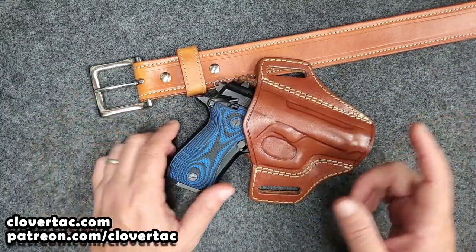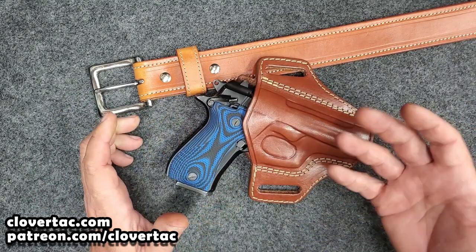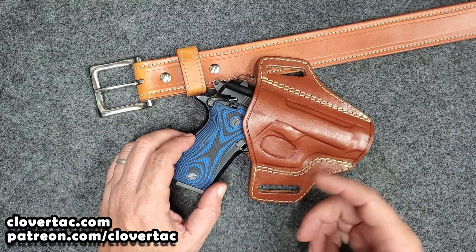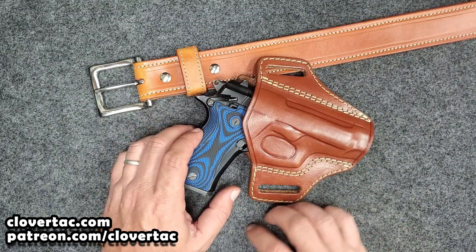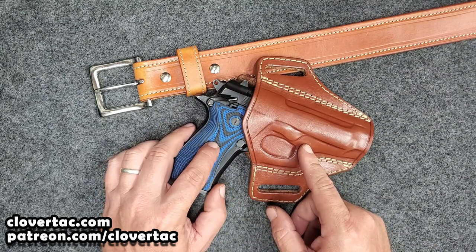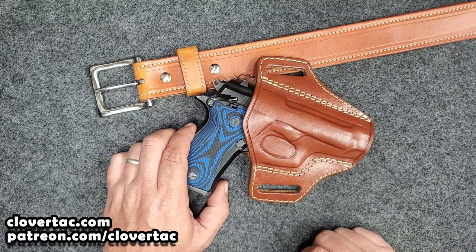So that's it for today, crew. Not a whole lot left to say. It's a leather holster, right? I think it's probably a good one. Like I said, it's held up for weeks and or months now of everyday carry with a fairly heavy little pistol. And I've enjoyed it. I'm going to continue to carry it.